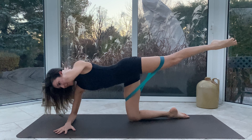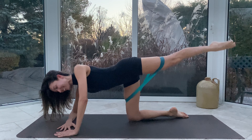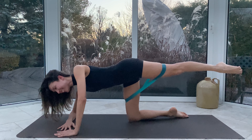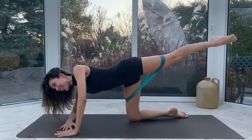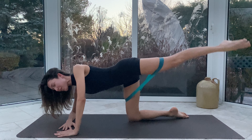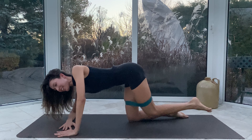Here comes the killer — little tiny circles in one direction for ten, nine, eight, seven, six. Five — draw those ribs towards one another to come out of any back bend. Three — tell the right glute you love it — two, almost there, one. And we switch directions for ten. This is a literal bead of sweat dripping down my arm. All right, this is the last move — five, four, three, two, one. We hold, we extend, hold hold hold, and we lower. We are all done.